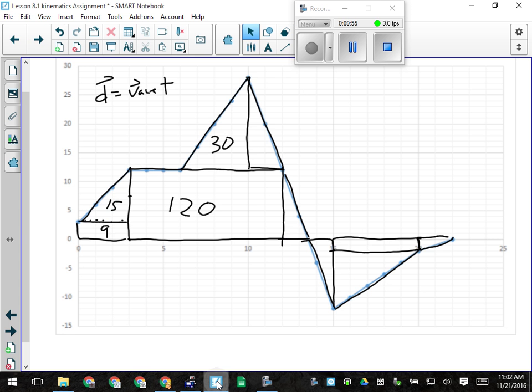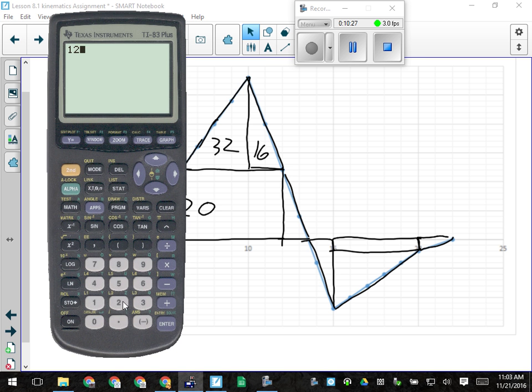2 wide by 16 high. So 2 times 16 is 32, divided by 2, that should be 16. Is 32? Did I misread that one? Oh, because it's 16. 32. All right. Then we've got this small triangle that is also 12 high and it is 1.5 wide. So we got 12 times 1.5, gives me 18 divided by 2. That should be 9. So this one here will be 9.